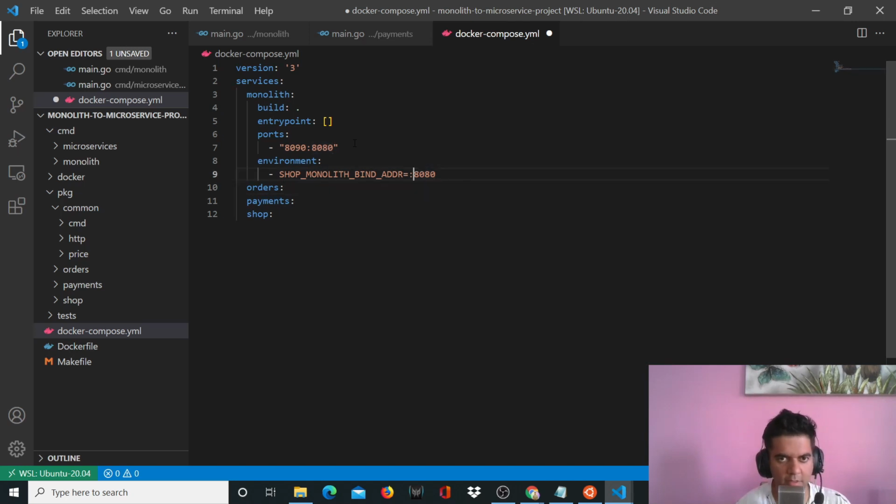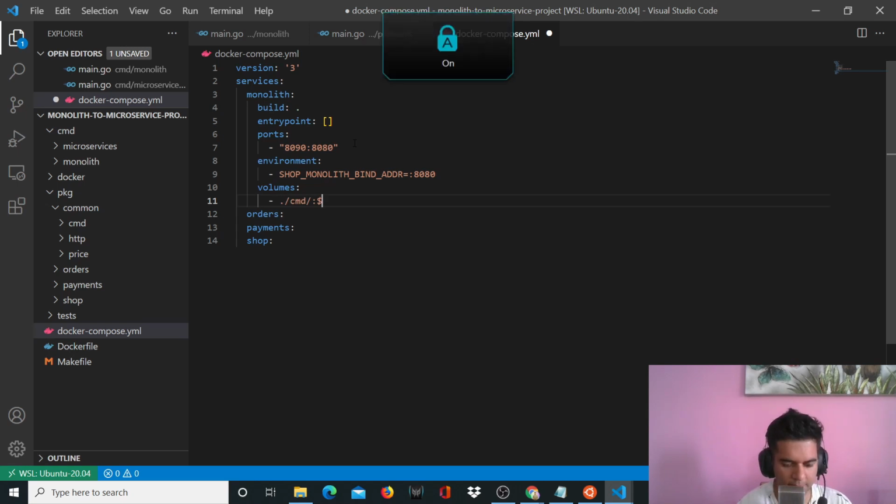Apart from environment, I also want to put the volumes, but I'll keep this empty for now. All right, or actually let me just add the volumes anyway. Don't get confused, all right? I'm just adding the volumes right now, but don't get confused if you don't understand it, because I've not explained this to you.